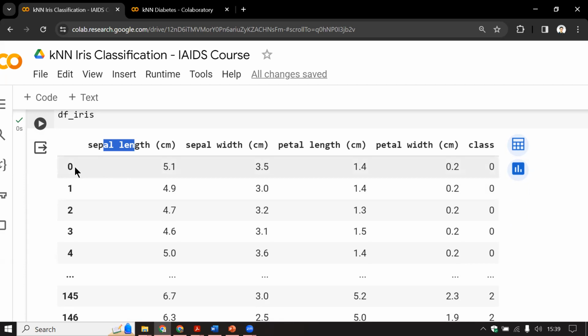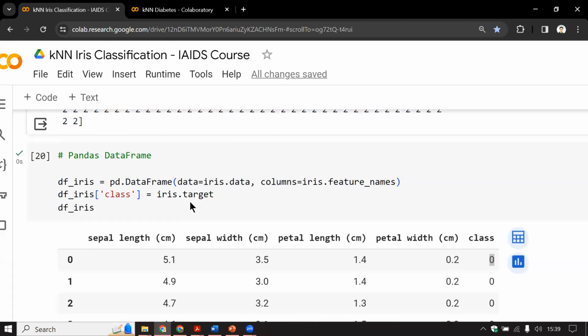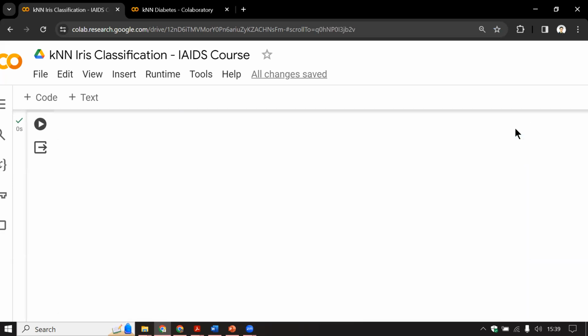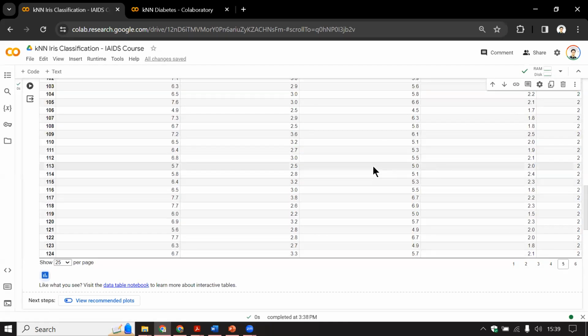So for the zeroth row, the sepal length value is 5.1 centimeters, and the sepal width is 3.5 centimeters, petal length 1.4 centimeters, petal width 0.5 centimeters, and it is categorized as class 0, and class 0 is Setosa. Okay? Right, and so on and so forth. So you can look at all the data set here, something like this, right?